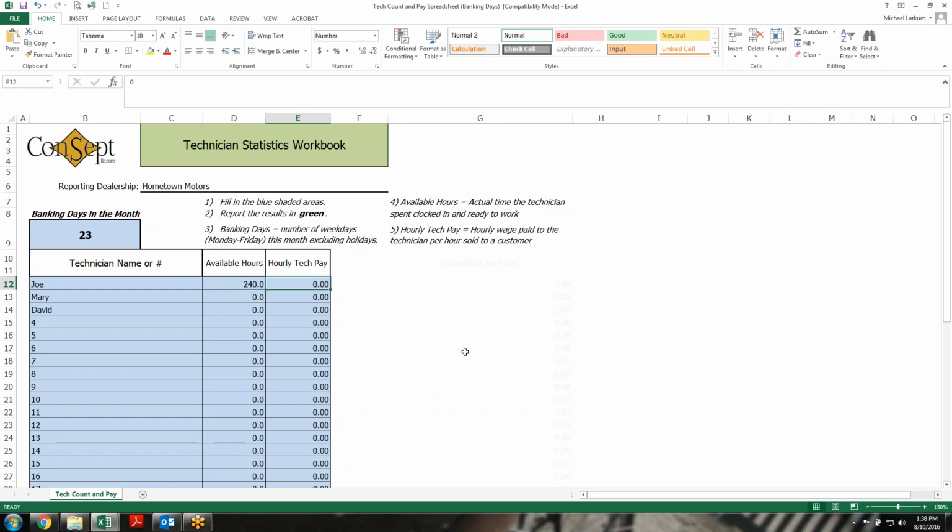Still a hardworking technician, probably putting out a lot of work. We also have to pay Joe more than anybody else. Joe makes 30 bucks an hour. Mary is going to be maybe our best steady technician. She's been there for 20 years. She pulls a steady 8 hours a day, 5 days a week, but she likes her weekends. She doesn't want to come in early or late. She's absolutely steady and working 180 hours in a month.